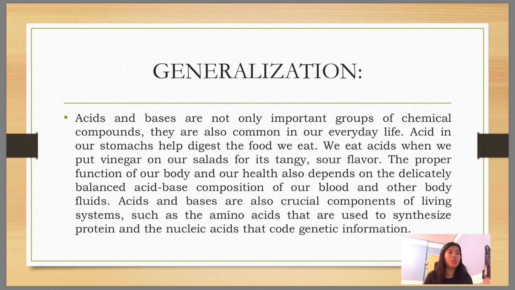The proper function of our body and our health also depends on a delicately balanced acid-base composition of our blood and other body fluids. Acids and bases are also crucial components of living systems, such as the amino acids that are used to synthesize protein and the nucleic acids that code genetic information.